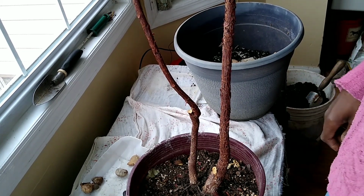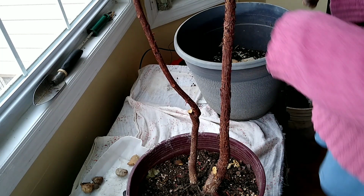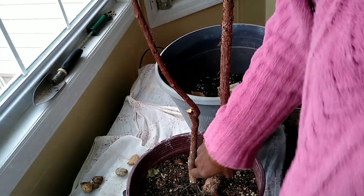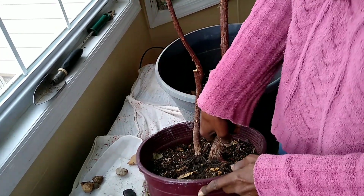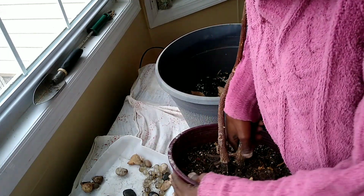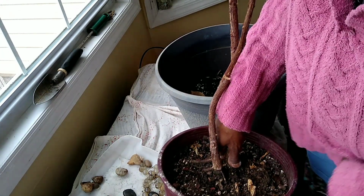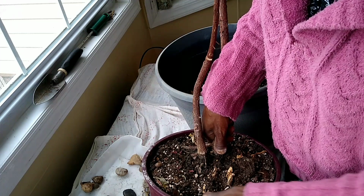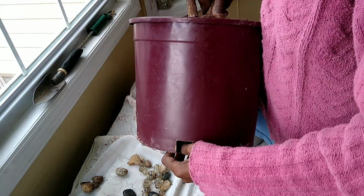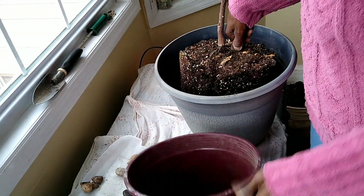Alright, here we go. So this is going to be tricky because this plant is so lanky. But let's get the show on the road. So basically you need to just loosen the pot. This plant has been in this pot probably a couple of years, and because it is a very big plant, it's outgrown this pot very quickly, so, ooh, yikes.